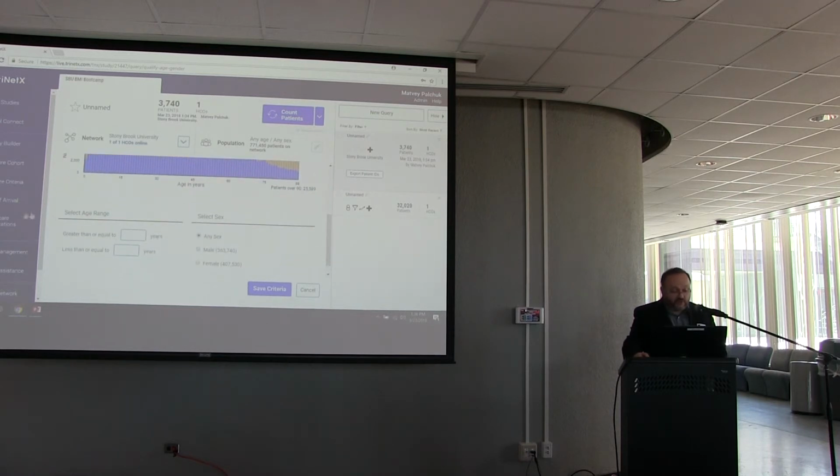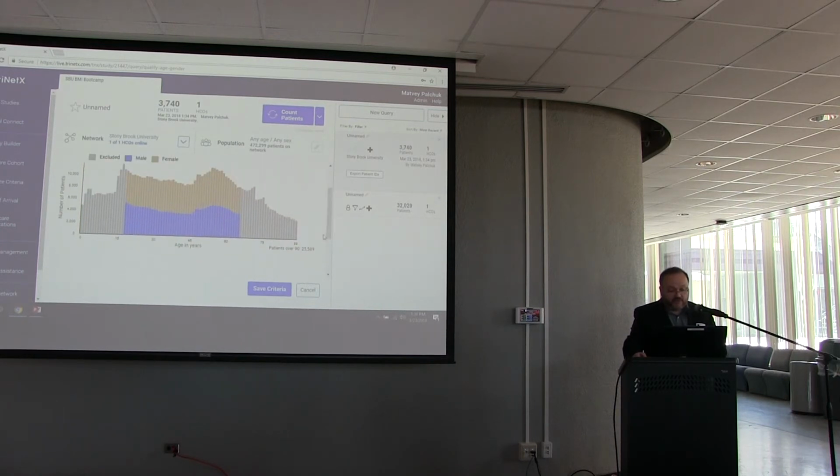Long story short, you can do things like, I want to restrict my query to patients, let's say between 18 and 65. You can use the tab key to move between the fields. Again, just like with labs, when you do this, we shade the areas of the graph that will be included versus excluded to give you a visual idea of how the tool will behave.